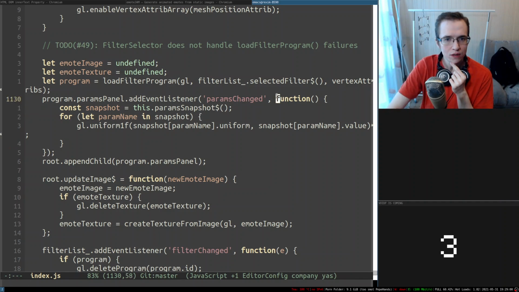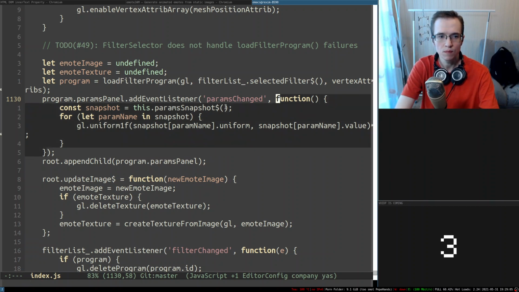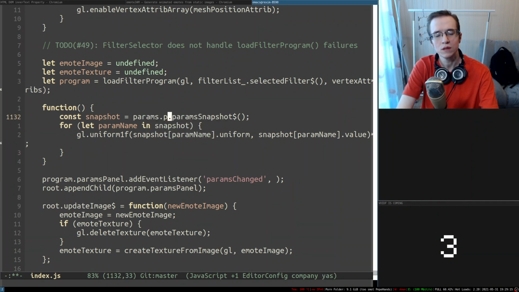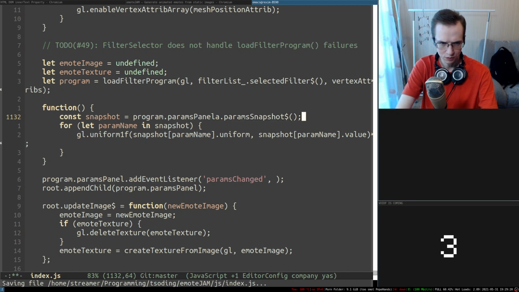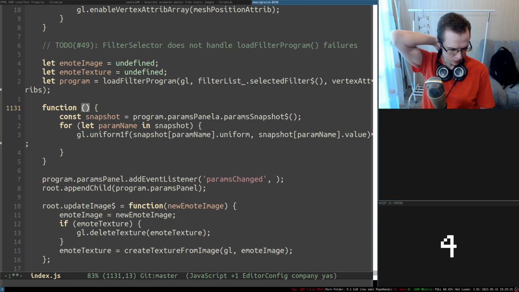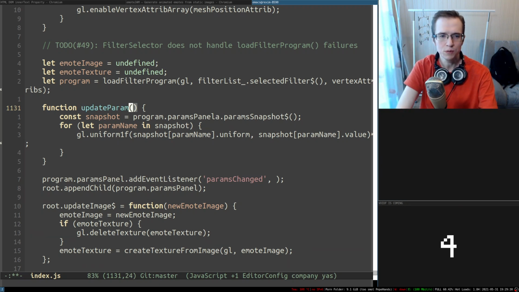So let's create a function like this, and instead of this one, it is going to be basically program params panel, and the function should be called something like update params, I guess.